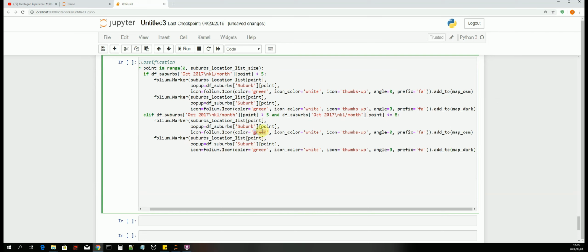And now we change the color to blue. And we leave the icon to thumbs up. So that is still a good amount of water consumed by that suburb. So it's not above 8 kiloliters, so it's still fine. We'll leave them both at a thumbs up. And now let's add our last condition, which we'll just say else.